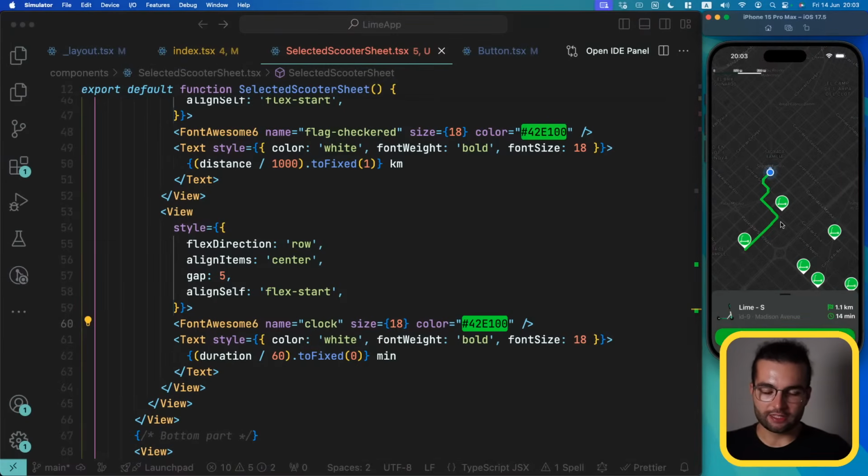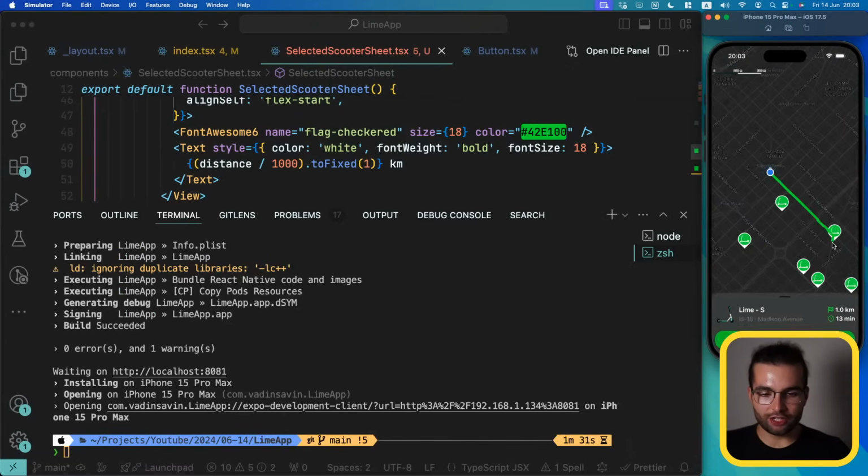And when you get there, you press start journey and it should get you in the journey mode. And from there, what you would want to do is probably store the user location at different points in time as he moves into an array, maybe save it to the database, and based on that calculate how much time he used it, how much distance he traversed in that journey, and then at the end charge based on that information. But here we have our bottom sheet. Really happy with how it turned out.